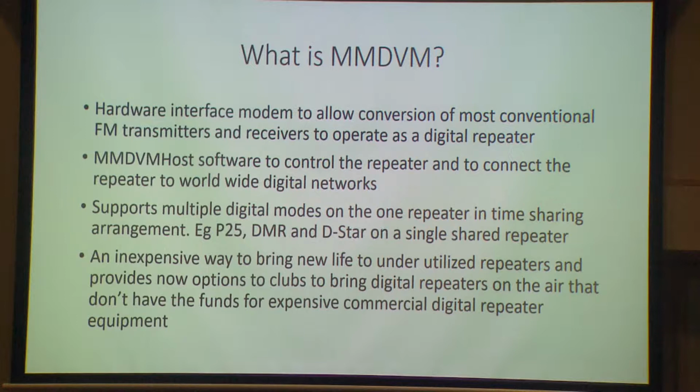And it's an inexpensive option for clubs that don't have much funds to bring a digital repeater on the air. I don't know what a commercial D-Star repeater would cost, $2,000, would that be a fair estimate? Our first repeater that I built, the only thing we didn't pay for was the cavities, because we had cavities. $400. That's how much it cost, including buying everything from coax, second-hand transmitters, of course, the Raspberry Pi, down to the memory card. It was 415 or 412 or something all up. So it's an inexpensive way for clubs that don't have much funds behind them to have a play.